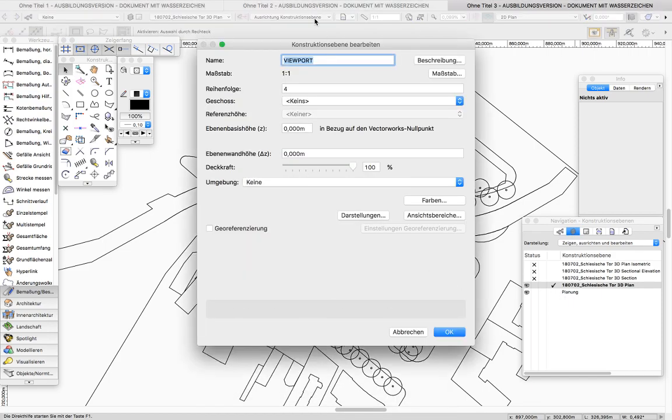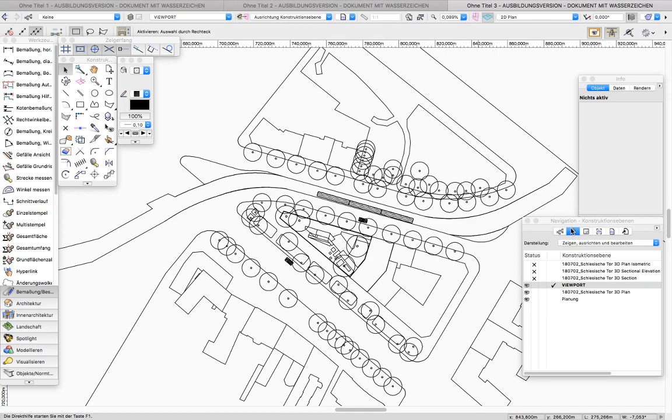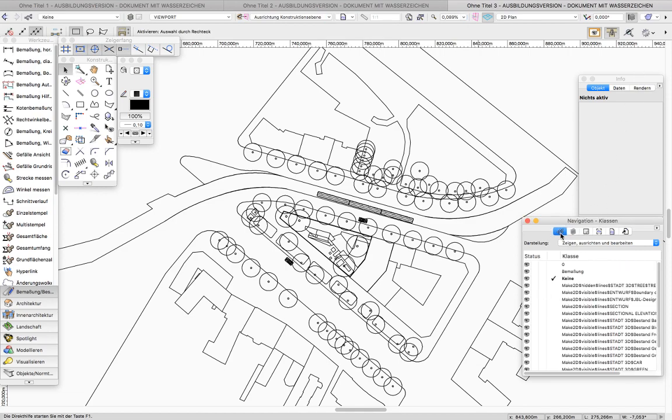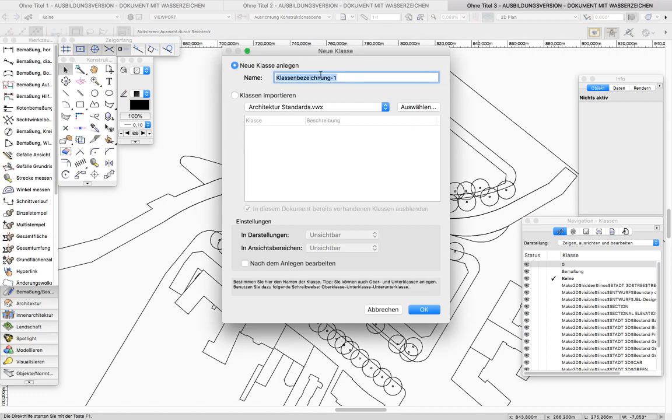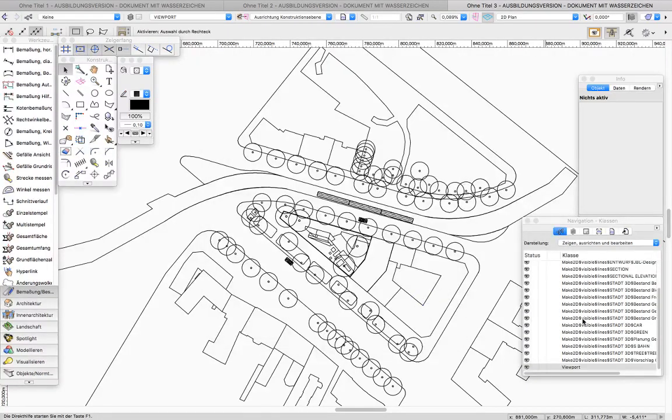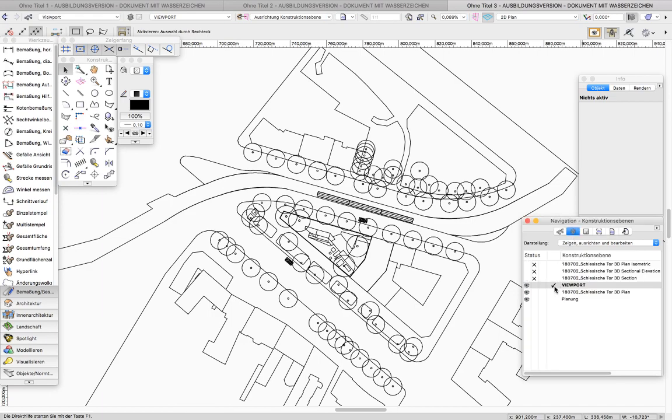Click OK. Options OK. And then I'm also going to make a class. So new, and call this viewport as well. I write layers in capitals and classes in small case. Okay, and also select that layer on and select our viewport layer on.